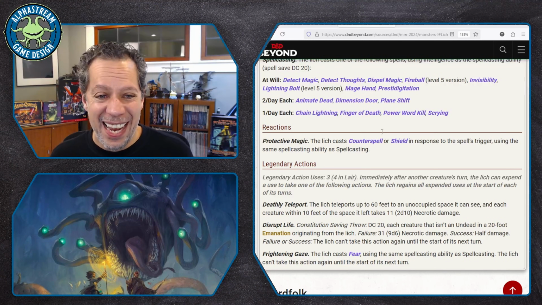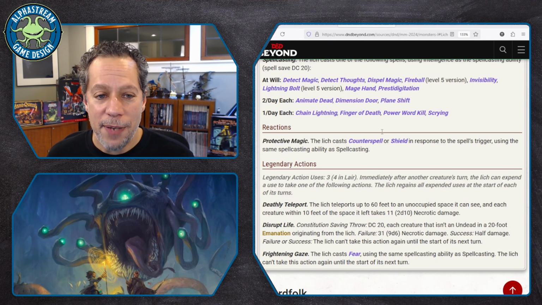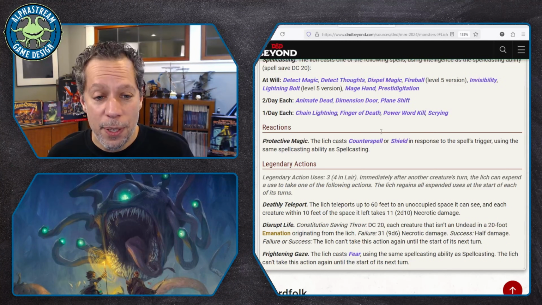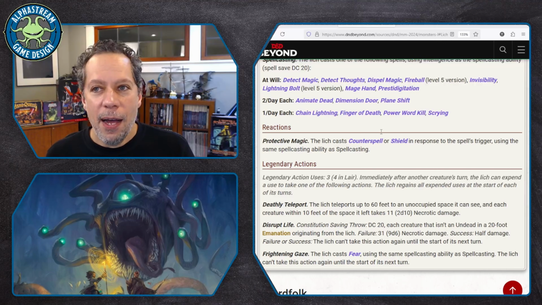Finger of Death is on average 61.5 damage, save for half. So there is a save. It's a single target option. If you can't get multiple targets and you already used your Power Word Kill, or you don't think you should, yeah, this can be an option, right? But it's a lot lower option. In fact, with 61.5 average, we can do more damage than that with our Eldritch Burst. So really, you can take Finger of Death off the list.